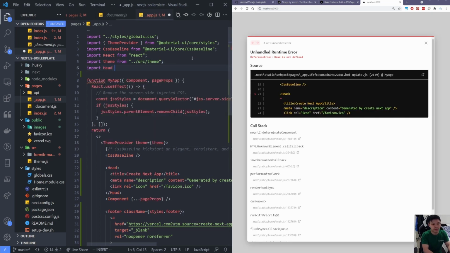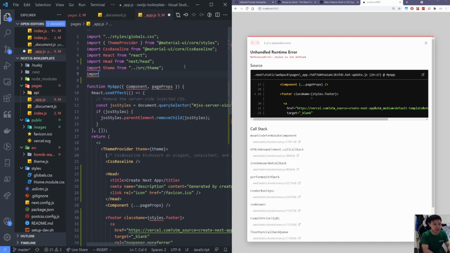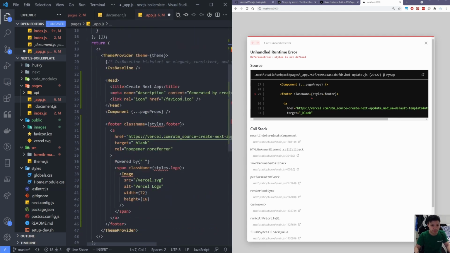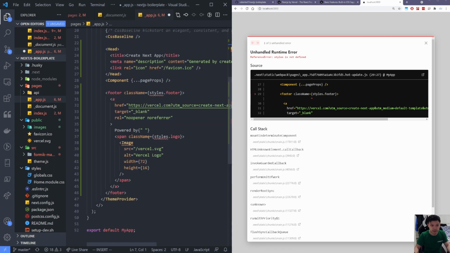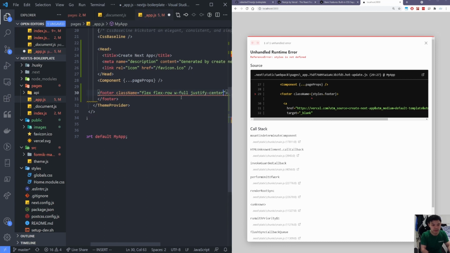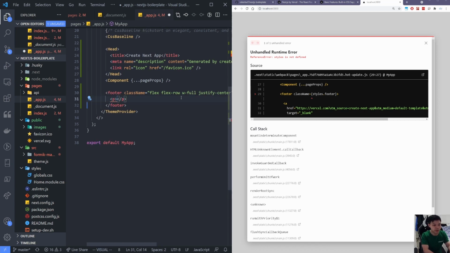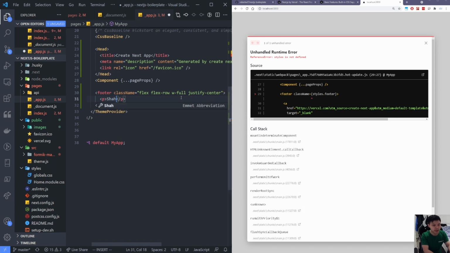I'm gonna start importing a couple of things that are missing. It's just the head file, and then we still need the styles from, or you know what, let's just rename all of this into a Tailwind class, because Tailwind is already integrated in this project. So if I do something like this, the name of the app was Sharkware, so I'm gonna make Sharkware copyright 2021.